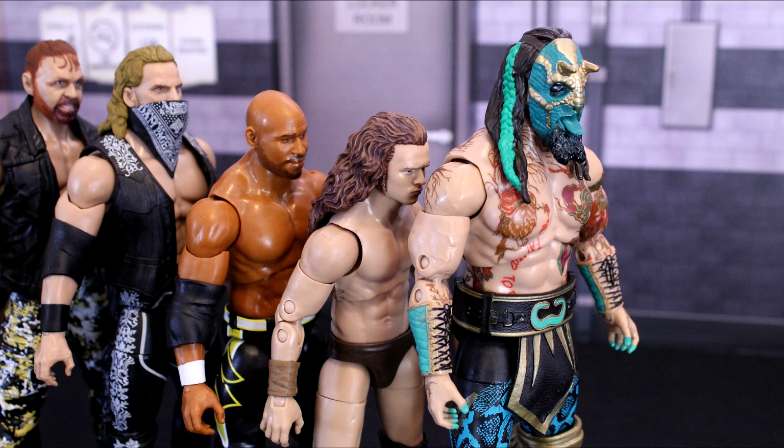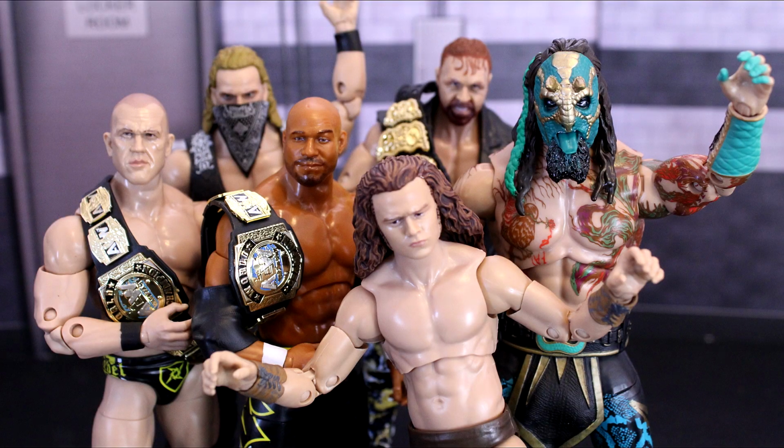I'd say out of all of these, the only ones you should really pick up are Scorpio Sky, Jungle Boy and Luchasaurus, maybe Frankie Kazarian, but I'd give Hangman and Moxley a pass if you don't already have those figures in your collection. But what do you think about AEW Series 5?